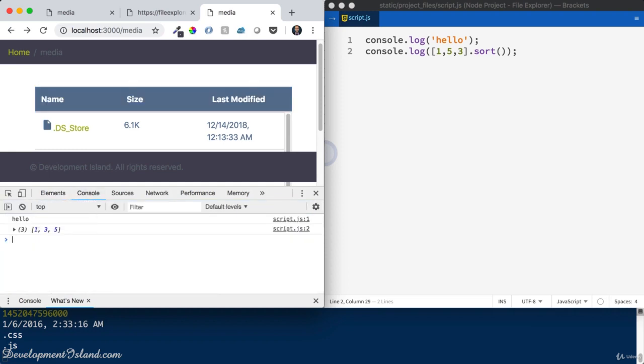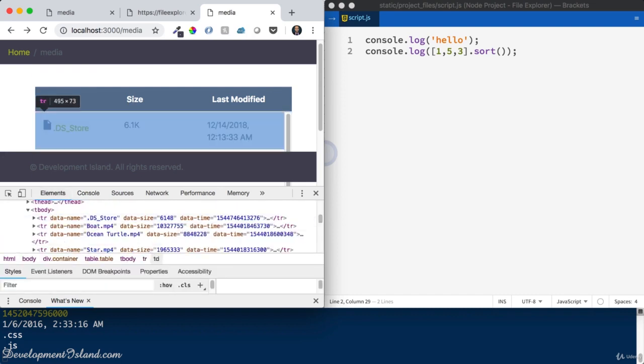Here we go. So by default, it's going to be sorted in ascending order. So we need to find a way to convert the content of our table to an array, and then we'll be able to sort the elements using the sort method.